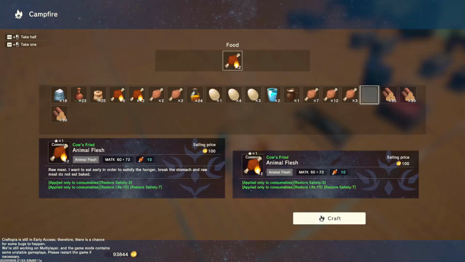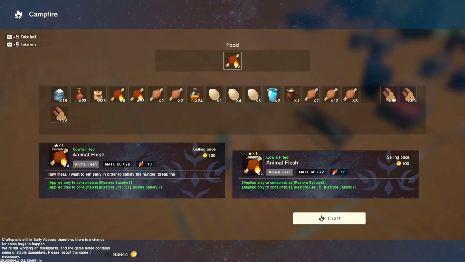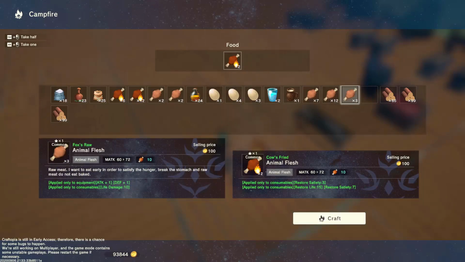That's why we cannot have nice stuff. Eating raw meat, and then he puts himself on fire. That was priceless.